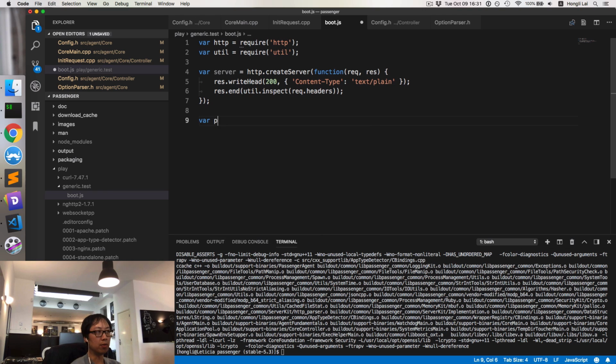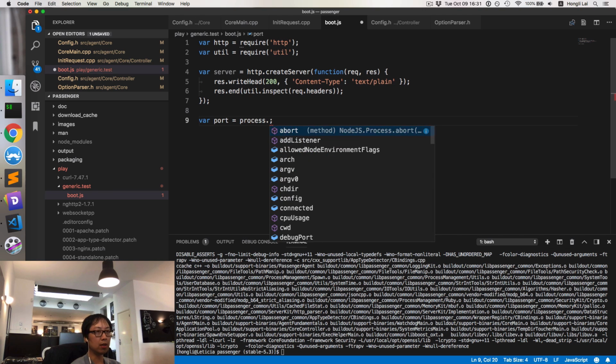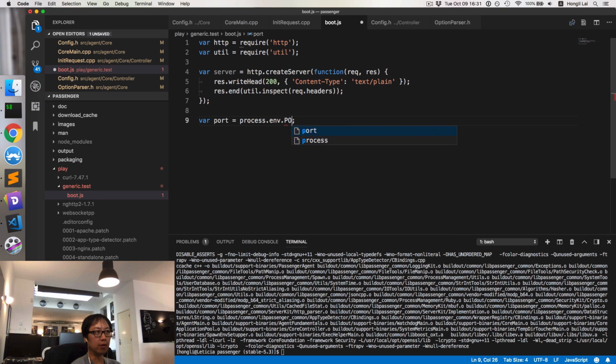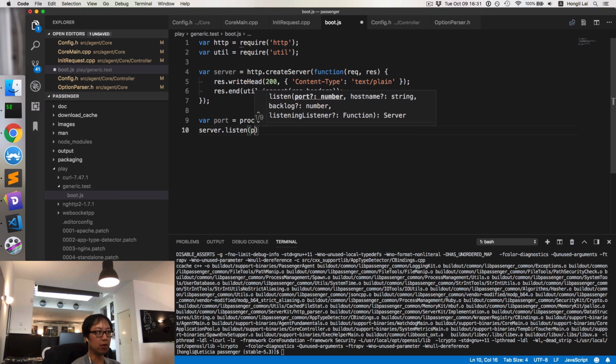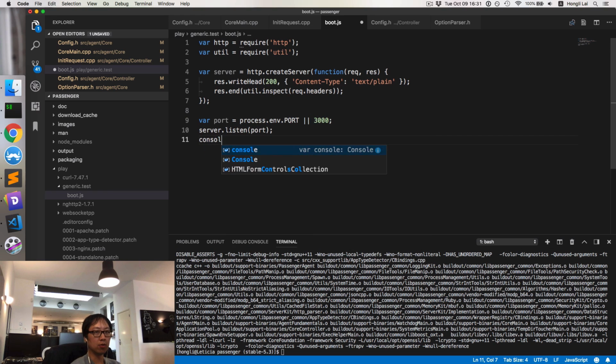Finally, let's say that we respect the port env, but it defaults on port 3000. So server.listen on that port, and we say console.log listening on this port. Okay, let's test the application by itself.